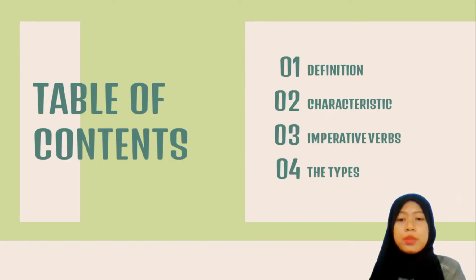And this is the table of contents or the points that we're going to talk about. First, I will tell you the definition of imperative sentence, of course. The second is the characteristic of the imperative sentences. The third is the imperative verbs, atau kata kerja apa saja sih yang biasanya dipakai dalam imperative sentence gitu ya. Dan last but not least is the type of imperative sentences based on the function. Let's start with the definition first.